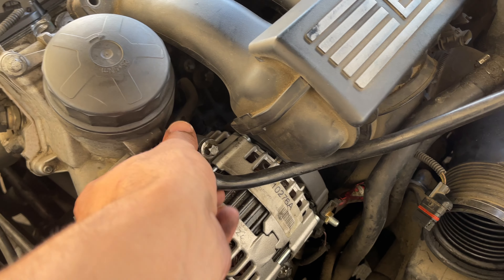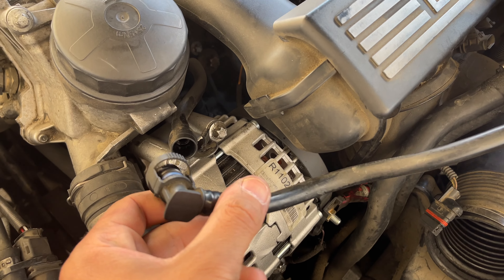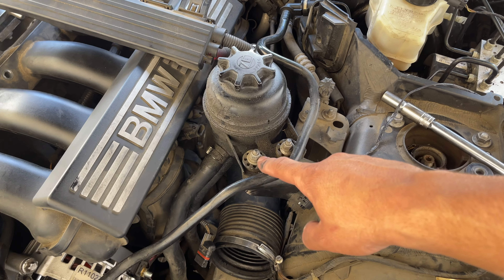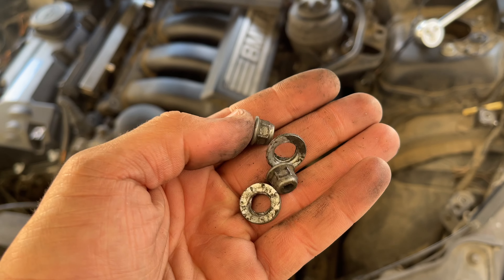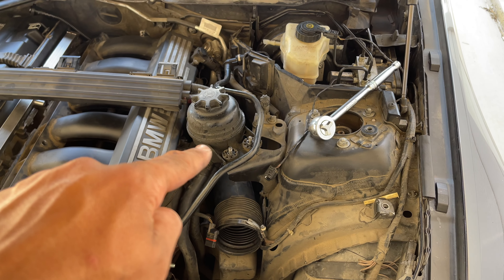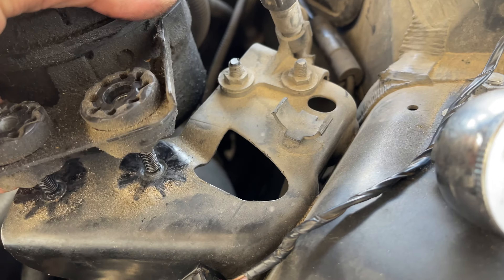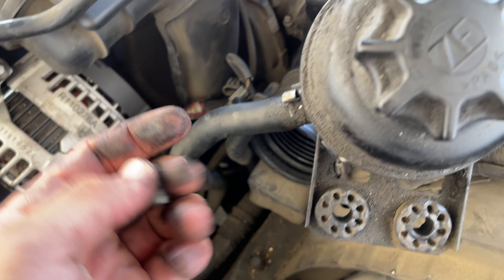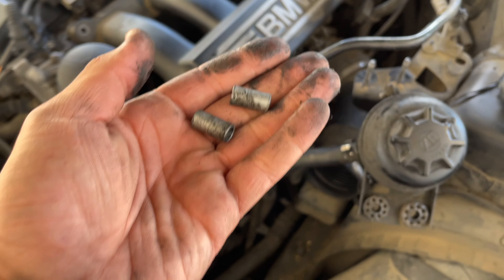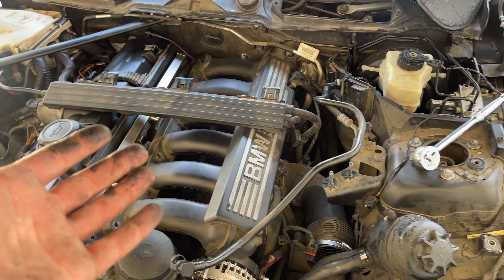Now I'm going to pull off this little check valve hose — the brake booster hose. Push in the two clips and pull it off. To free up even more space, get your 10mm and remove the power steering reservoir and just move it off to the side. Here we have the two little nuts and washers off the power steering pump reservoir. Go ahead and wiggle it up, move the hose out of the way, and move it off to the side. Keep note of the little barrel pieces on the inside — get those off now because you don't want to lose them. Now we should have ample room to remove our intake manifold.